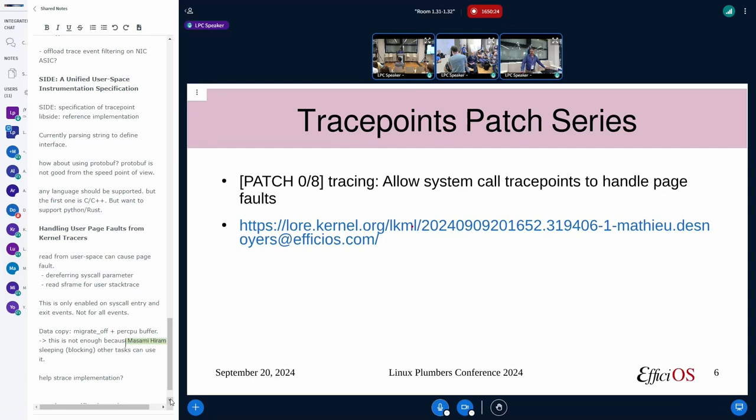So the idea I have, and then we have to look at the details, we might be a bit wrong there. But the idea is a tracer notices it would need to block because its ring buffer is full. So what it could do is enqueue a function that has a pointer to its own data to be called after unblocking. And then it would set a flag that tells the tracepoint code to block after having completed the iteration calling all the tracers. So when we complete the iteration and release task trace RCU, we notice this flag, we block, we wait for something to wake us up, and then we look at the queue of things that were registered on the task.